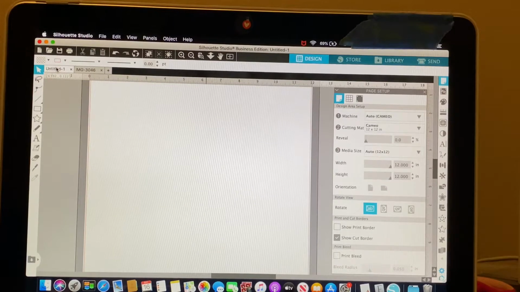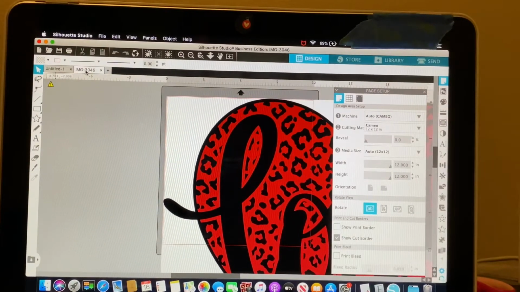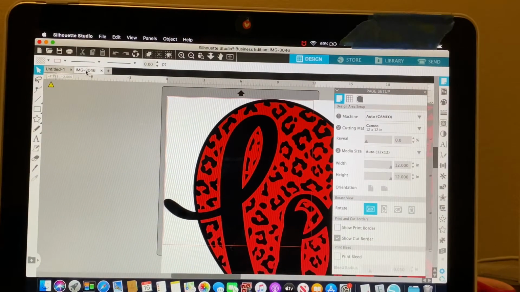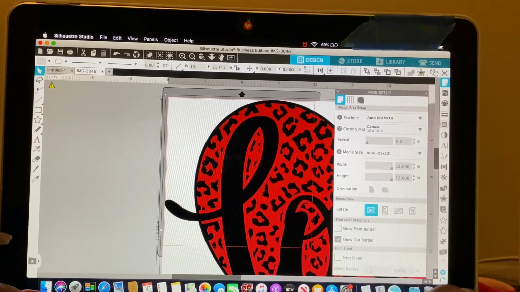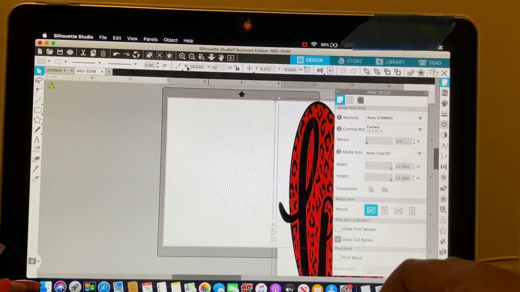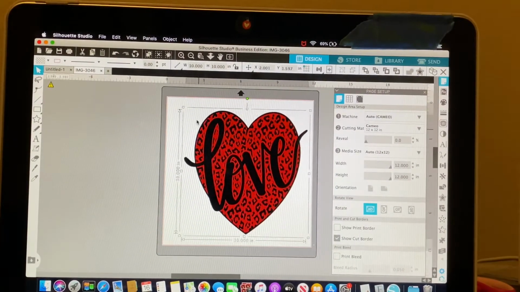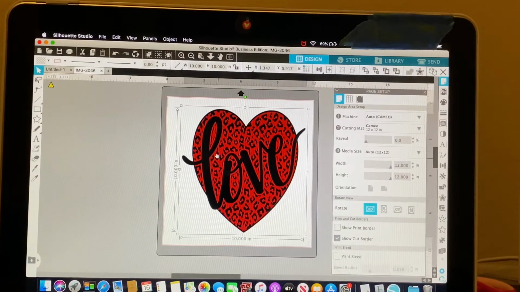So we're going to go ahead and jump right into the video. In this video, I'm going to show you guys how I trace and copy my images so I can use them for vinyl. A lot of the images I got from a group on Facebook. It was a sharing group, so I'm not stealing anybody's files that I'm aware of.